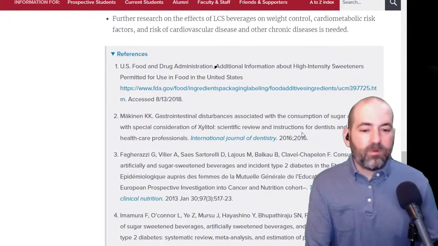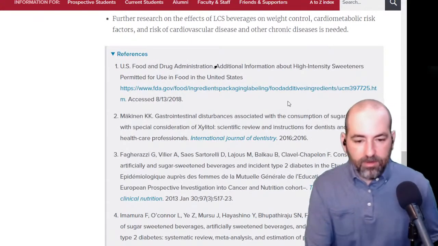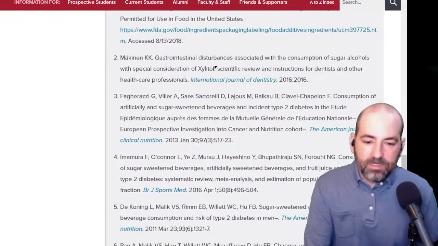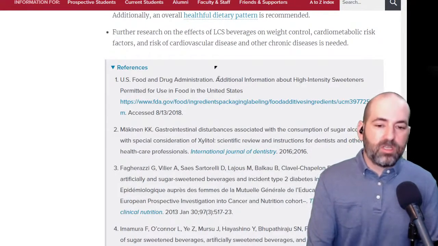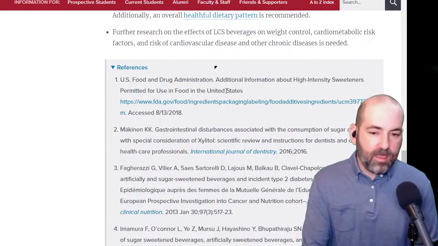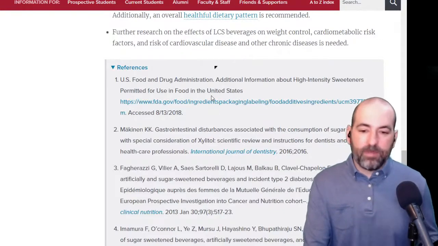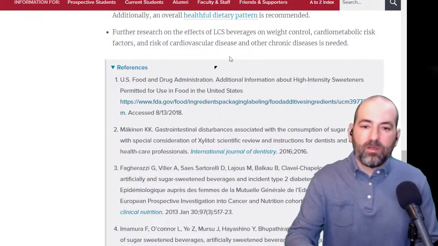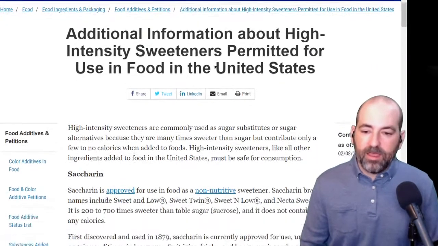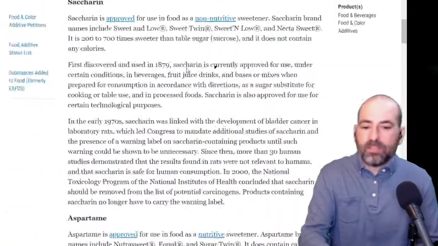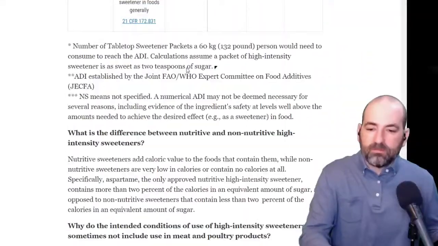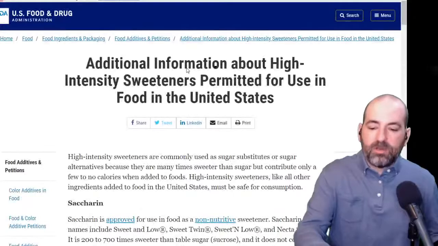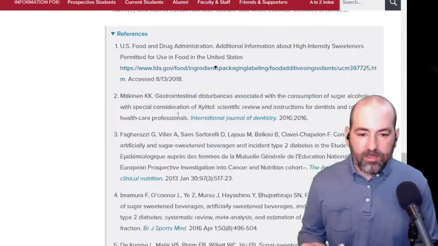We do have to be a little bit careful if you find these. So let's say you're using this article and you're going through these and you found a couple you want. Some of the references here are not scientific studies. So for example, the very first one is a reference sheet with information from the FDA. That's fine. It's not saying it's bad information, but if we click on it, we can see that once it loads here, it's not a scientific paper. It doesn't have all the authors. It's not talking about the methods and the stuff. It's just a data sheet about what are these different sweeteners. So not a study. These other ones look like they probably are.